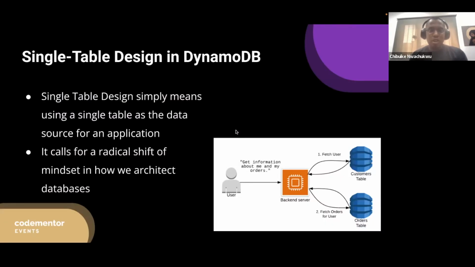First of all, let's understand what single table design is. Single table design simply means we're using a single table as the data source for the application. Let me use an example from SQL. Imagine we have an e-commerce application that only has a single table for our users, orders, analytics, customers and products.